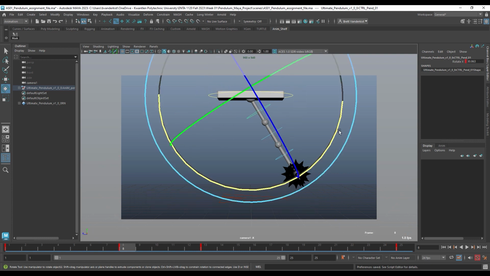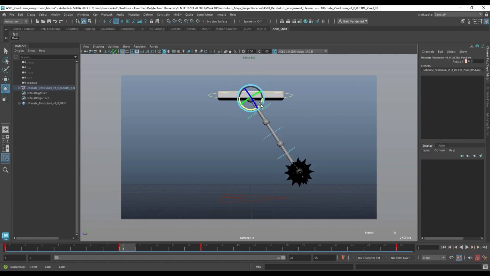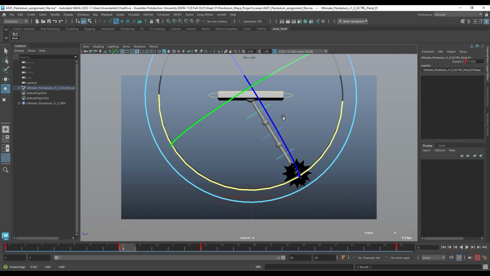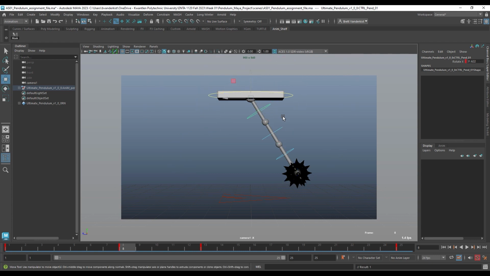So if I have a much bigger manipulator, then a little tug on my mouse or tablet pen gives me much finer control. And if I make this a lot smaller, then that same little movement causes a much bigger change. Just one thing to remember, you can make it so big that you don't realize it's outside your viewport. And it's very embarrassing to have to call the IT department just to find out that all you need to do is hit the minus sign and bring it back into sort of the realm of normal scalability. Same thing with the move manipulator. If I select something that can move, again, plus and minus to make that manipulator larger or smaller depending on your needs.